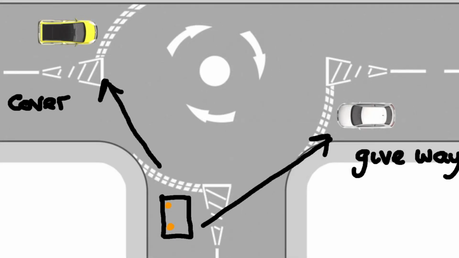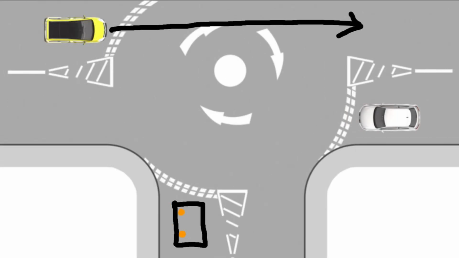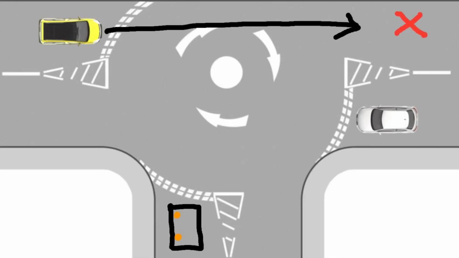So if you have somebody coming from the right that you have to give way to, you want to start looking to the left here to see if you have a cover. So what do I mean by a cover? The vehicle on our right that we're giving way to is going to give way to their right, which in this particular case is the yellow car. If the yellow car has no indicator on and goes ahead, the car on your right will proceed onto the roundabout.